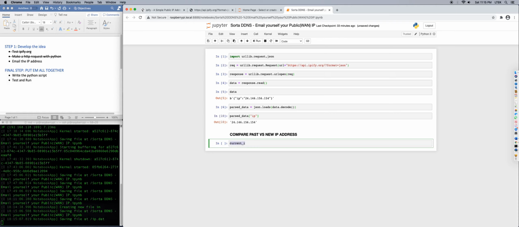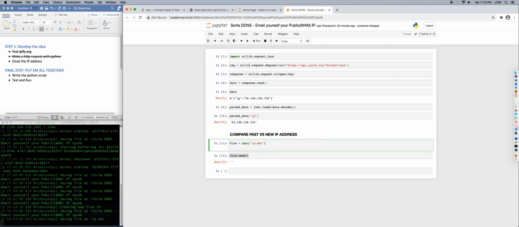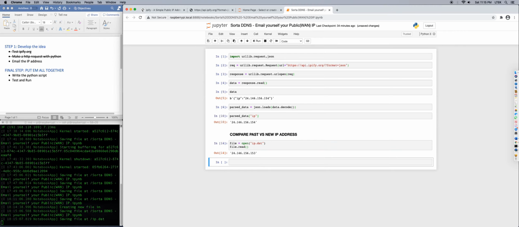So what I'm going to do is current IP file is equal to open, I believe it's IP.dat, and essentially what you want to do is file.read would give you that, right? So my current is, sorry, I should read that together. File.read. It looks like that.